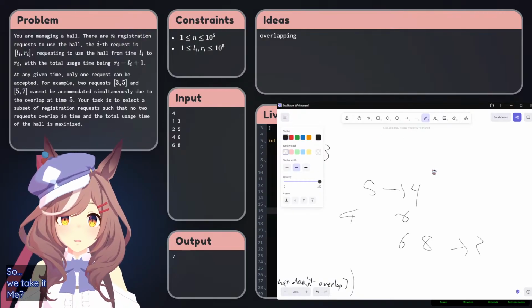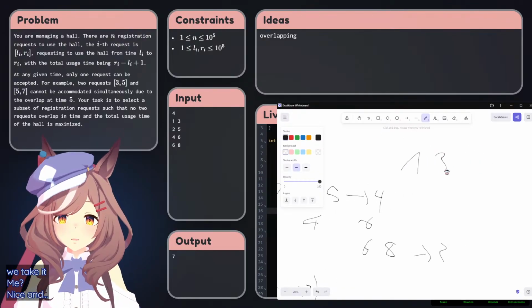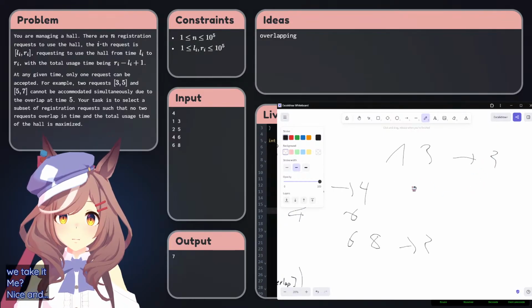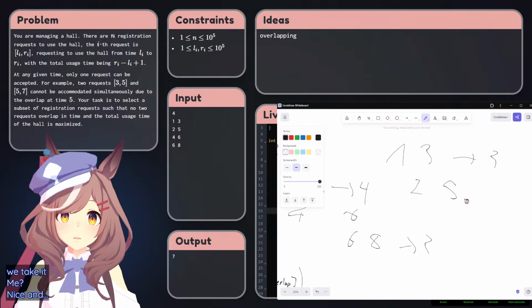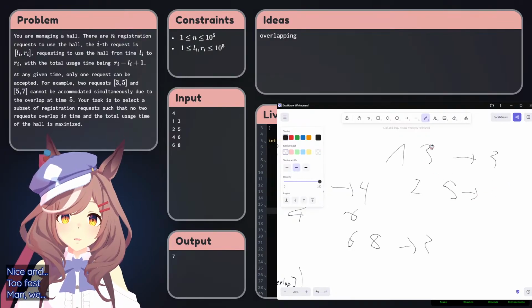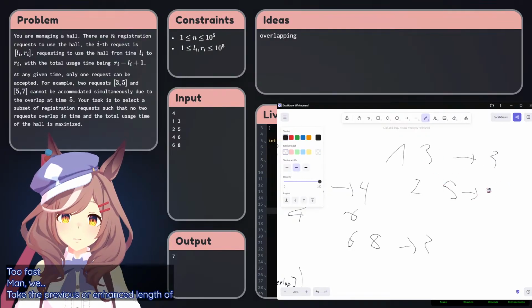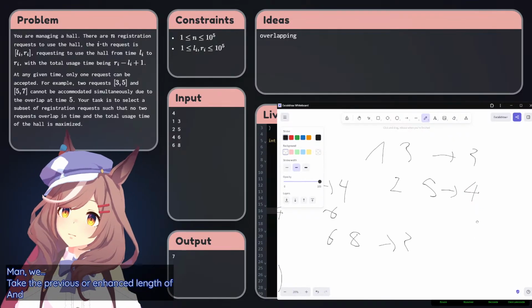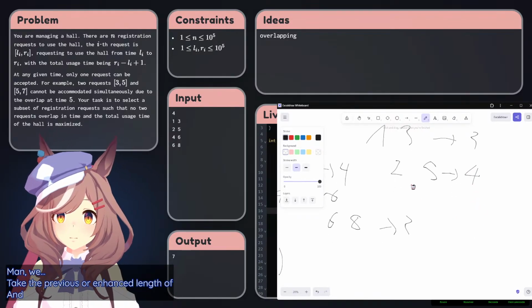Let's dry run it. 1 3 take it, it has length of 3. 2 5, well, we cannot take the previous, so it has length of 4. Then 4 6.